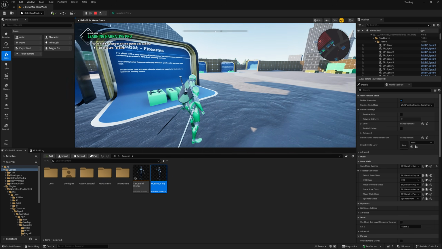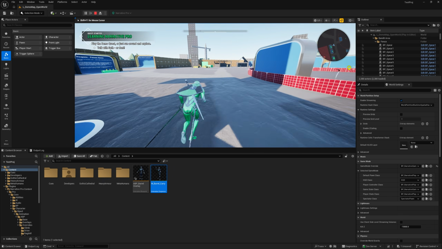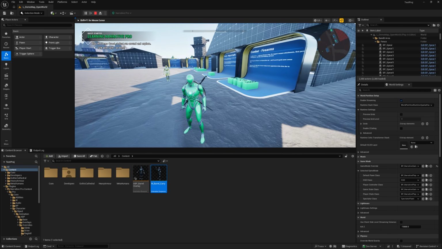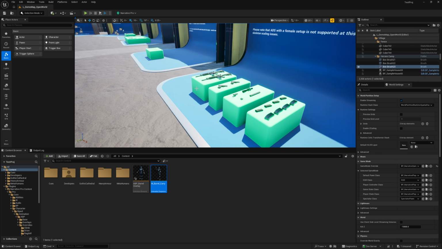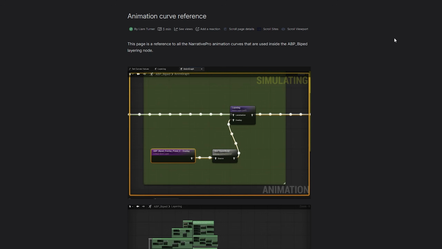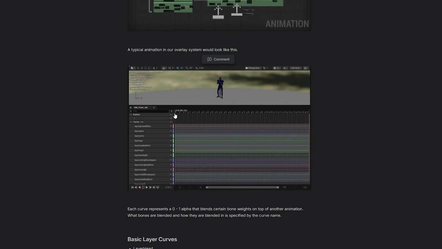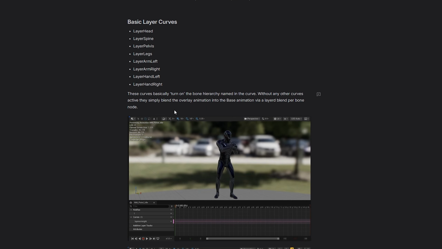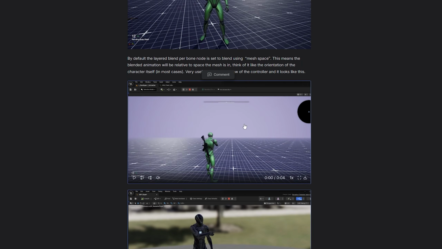Now I'm going to jump in, I'm going to press 6, and you can see nothing is going to happen. And it is actually overlaying the barrel animations, but you need to tell it how to overlay the animations. And the way that you do this is using curves. The animation curves define how the animation should be overlaid. So you need to say, you know, how much of the left arm and the right arm and stuff like that do I want to overlay? And we give you a hell of a lot of control.